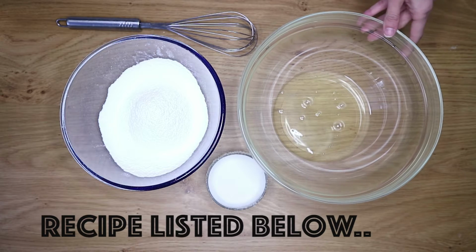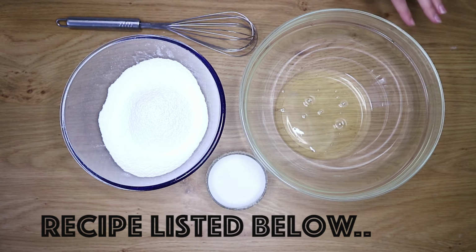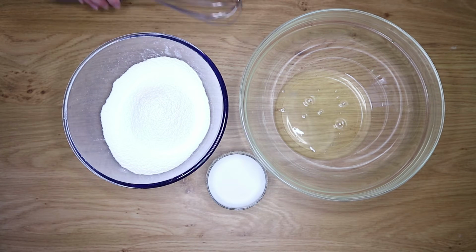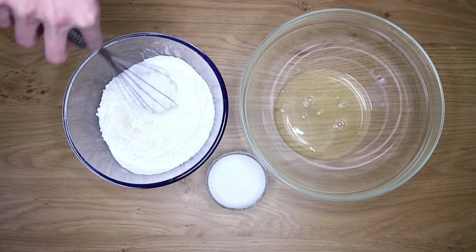You will need 2 egg whites. I have 1/4 cup of caster sugar ready to add into my egg whites. And in this bowl here, I have 1 cup of icing sugar and 3/4 cup of almond flour or ground almonds just sifted into the bowl here, and I'm just gonna whisk it together. So to begin, I'm gonna whisk up my egg whites with my caster sugar.